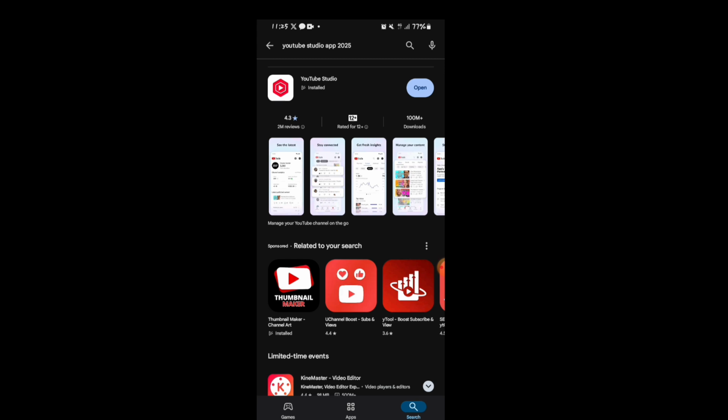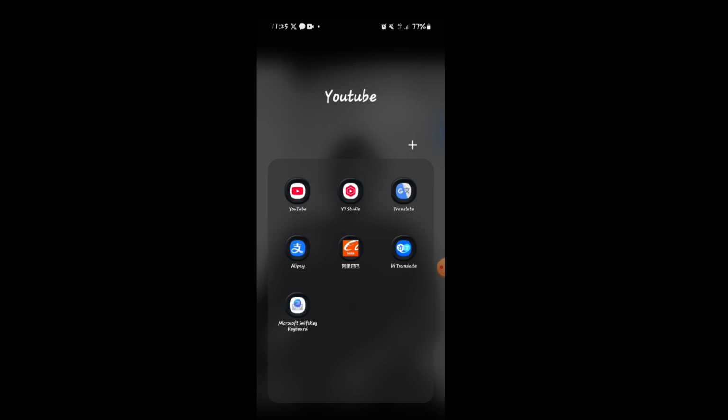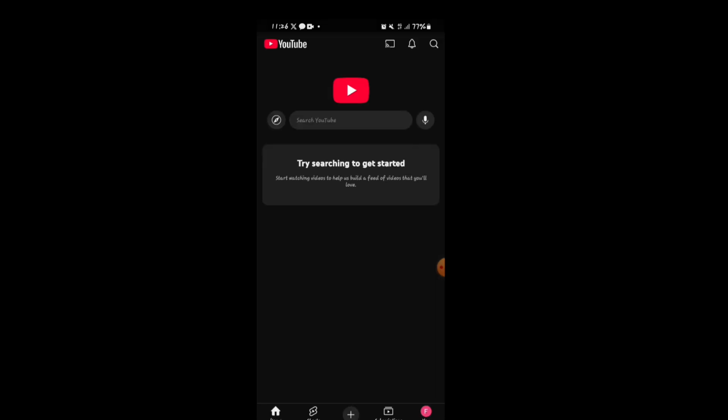Okay, then once your YouTube Studio app has been installed, let's go over to our YouTube app, which is this app you're seeing right here. This is your YouTube app. You click on it, and the page will likely appear like this because you've not been doing anything there. Okay, so below you're going to see different icons. There you see the home, you see shorts, the plus sign, subscription, and you. So what we'll be clicking on is the you. Okay, we'll click on you, which is your personal account.